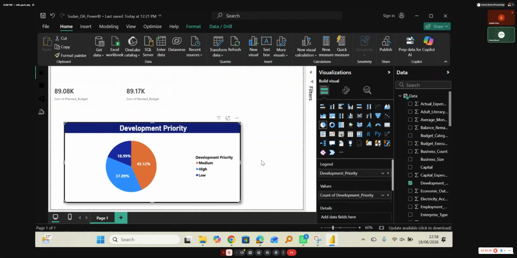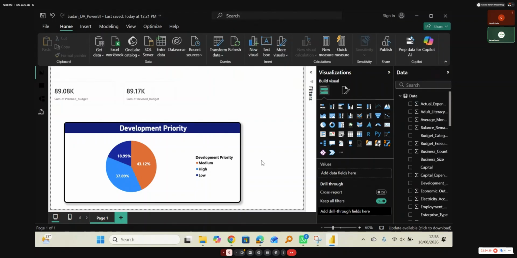Do you see the change on the border? It is getting more presentable. Yes. Now we have a very beautiful visualization on the pie chart, right?